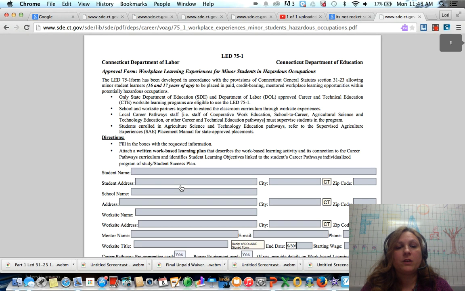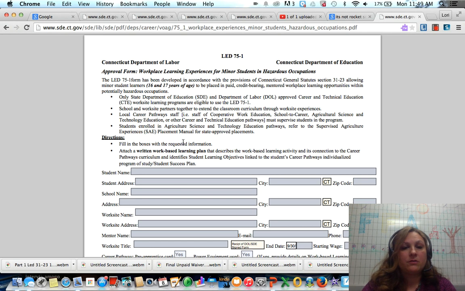and we're going to focus on the first page of the form. And again, you can save this form to your computer and work on it and come back to it at a later date if you don't have time to finish it in one sitting. So if you're not sure and you're wondering, is LED 75-1 the right form? You can look at the top here. It even says your age, 16 and 17 years old. Now for some basic information. Some of it is self-explanatory and some things may be unclear, and I will go over that with you.